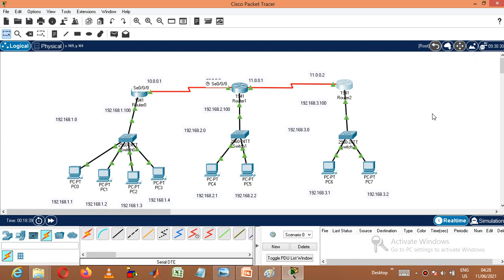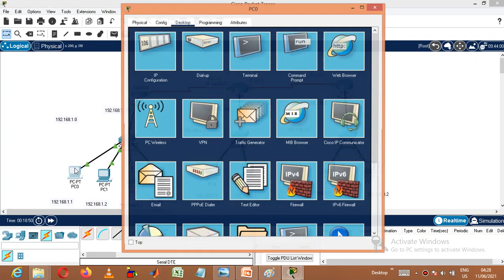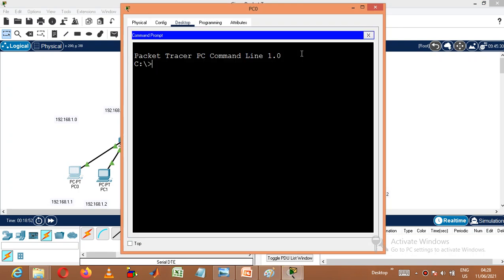Now we will start with the ACL process. Up to this it is only the basic process, you could do it by yourself. From here onwards we'll do the ACL statements. Before doing the ACL statements, let me verify whether I am able to ping everything. I'm going to the first PC's IP. I'll check the IP first.